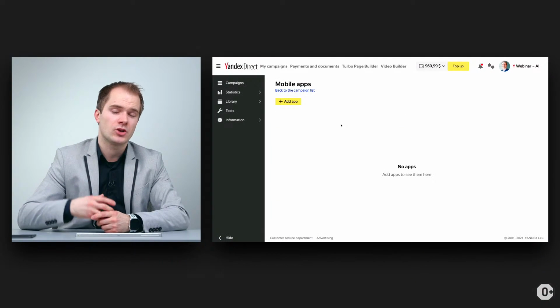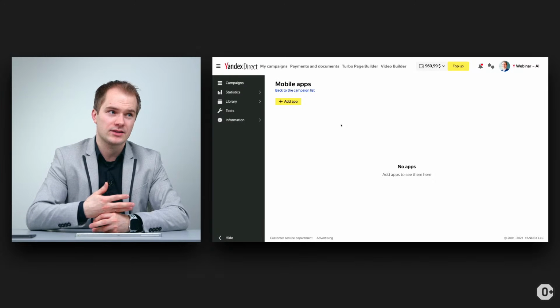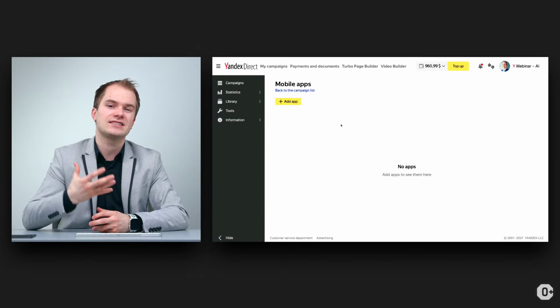What's the benefit of linking your mobile app to the Yandex interface? I believe this is not a benefit, but actually this is the place where you can specify it. By linking your app to the interface, you can enable your campaigns and your ads within Yandex.Direct to have an additional extension.